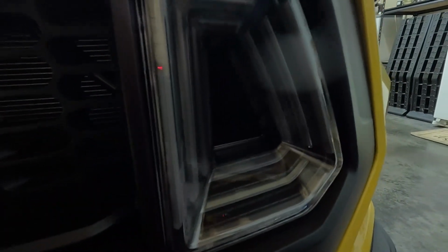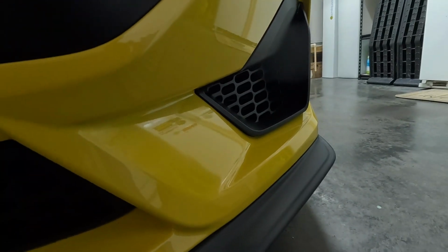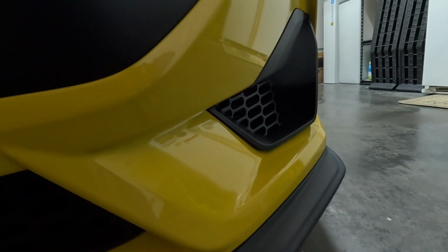These work great. The reason a lot of people have had problems with the RTR grills is the lights not working. So far, knock on wood, I haven't had any problem. And what makes this a little better, if they sold this grill without the lights, I would still get it if they had this opening, just for the fact that it's a straight opening. There's nothing in between covering it up. It goes right into the air box. Same on this side here. And then you have down there, that is also open for the coolers behind that.